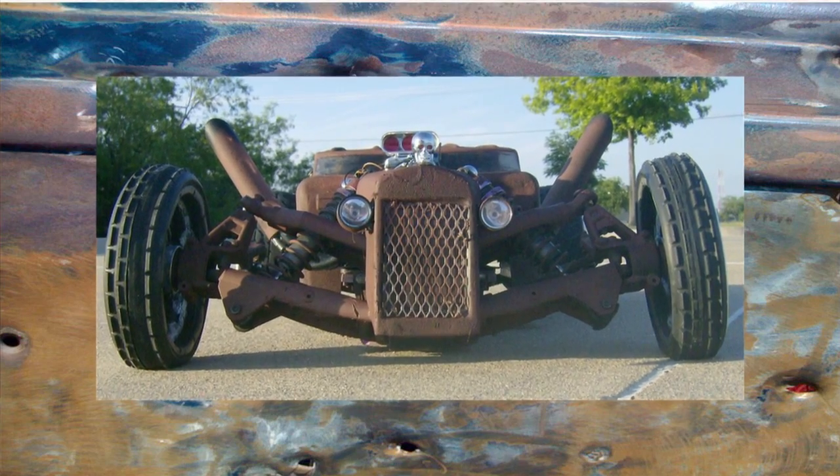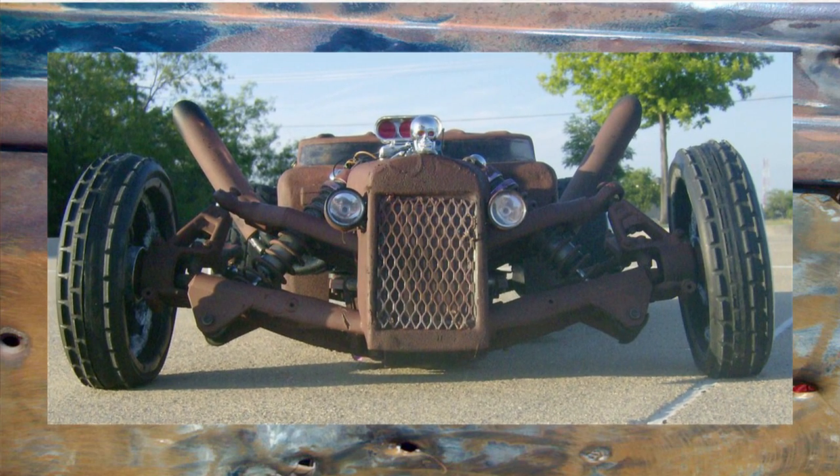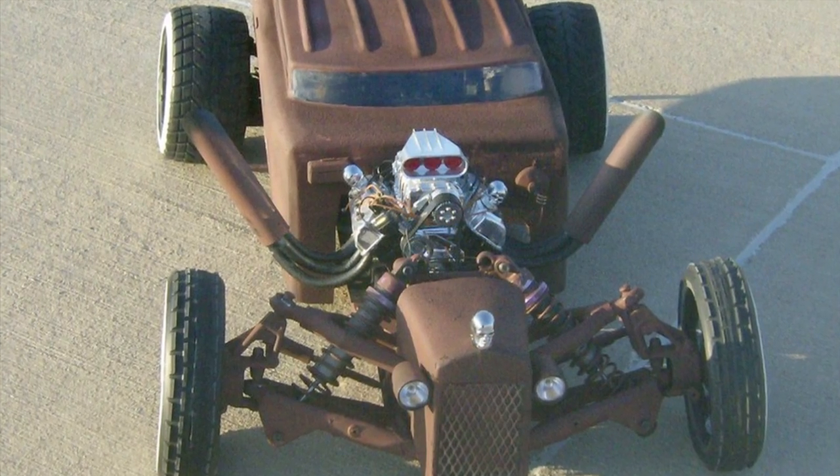"Anyway, I thought I'd share my latest rat rod called the Reaper with you. This is my own car design, and I would love to have this car cruising a parking lot of a real rat rod car show or have it on RatRodTV." Well, there's your first wish come true. It's right here on RatRodTV. So, JBS127845, you have built one mean little rat and we can't wait for you to move up to a larger scale.